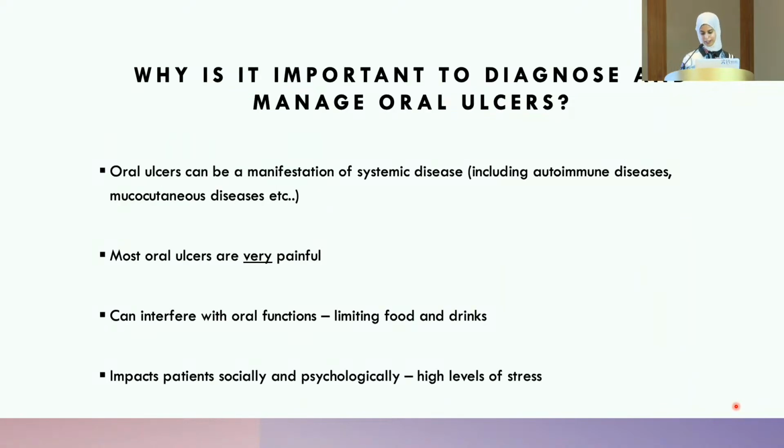So why is it important then for us to be able to diagnose and manage oral ulcerations properly or in an accurate manner? First off, because they can be actually the first presenting sign of an underlying disease like an autoimmune disorder or mucocutaneous disease. So you could be the first clinicians or providers to diagnose these cases in these patients.